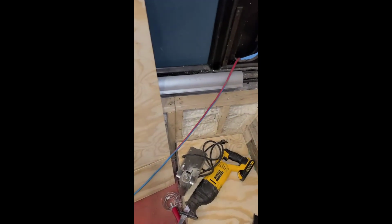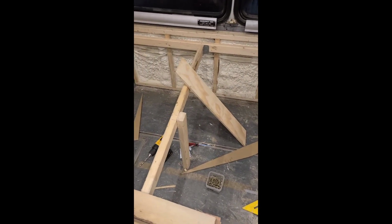And then the side walls. I'm not going to do much underneath the bed. I'm going to insulate it and put some plywood down, but I'm not going to put anything on the sidewalls there. This side over here, on the other hand, we will put a sheeting on. And then we're almost done in here.